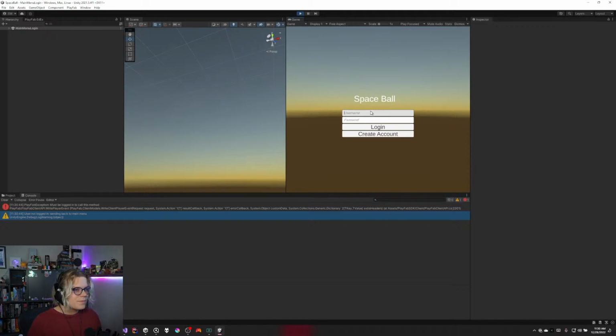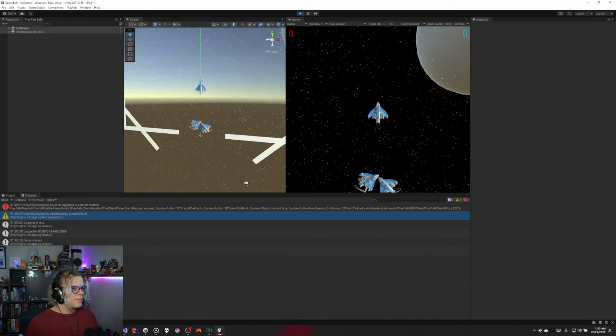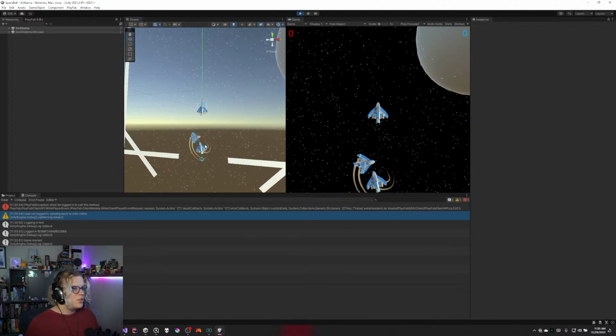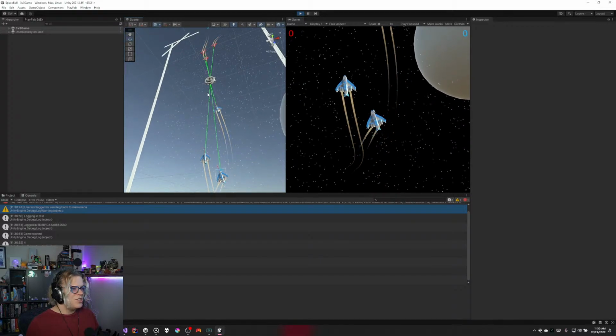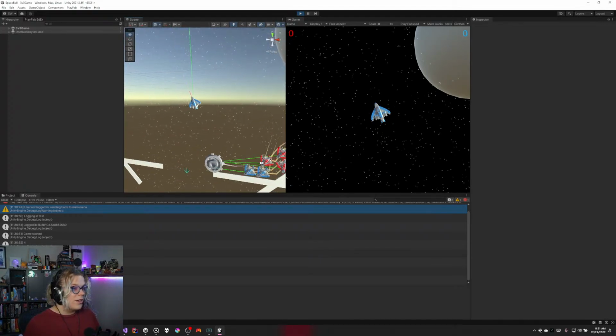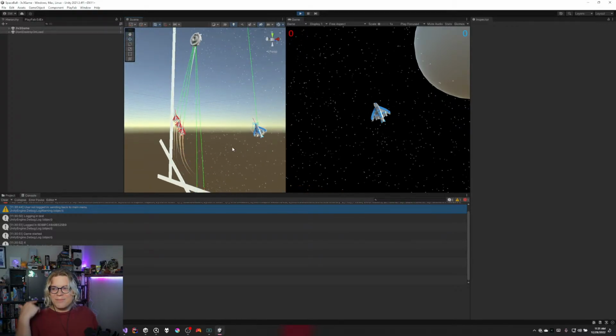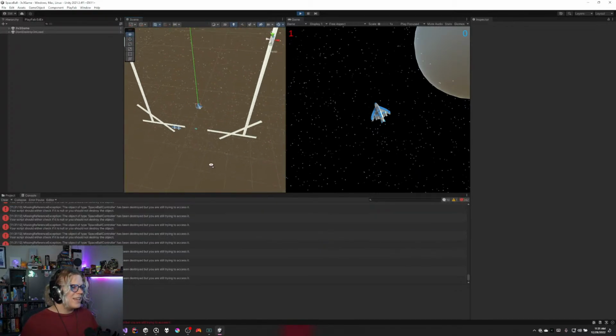Yeah. Let's see. And then we should see these change as the ball spawns. And then you can see these sort of red lines coming out of the ships so we can actually see where they're headed. And that seems a lot more useful than them just coming out of the screen at the camera. So there's that.